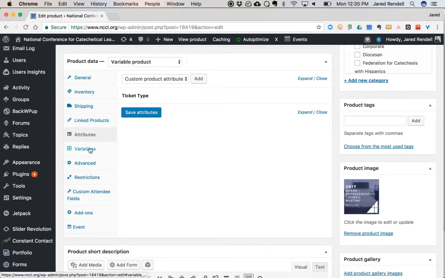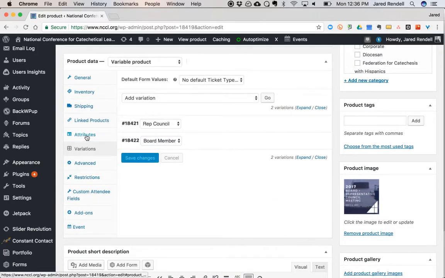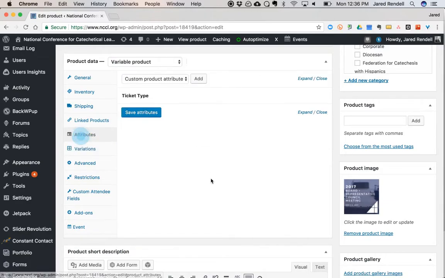Once we have all the attributes that they can potentially select from, we can add them as variations. So this is what they will actually end up selecting. It might help to think of it like a clothing line: one attribute might say color, another size, and another cut.